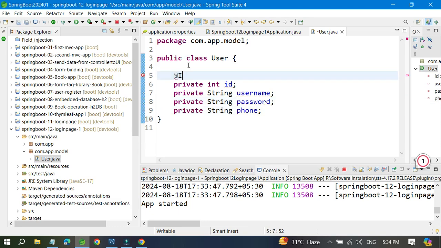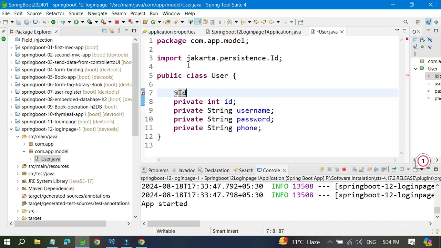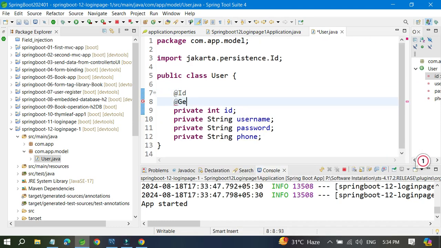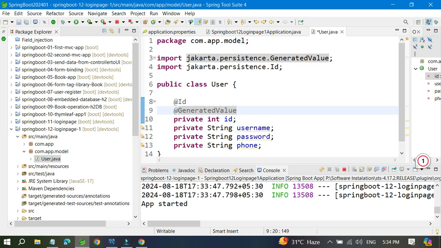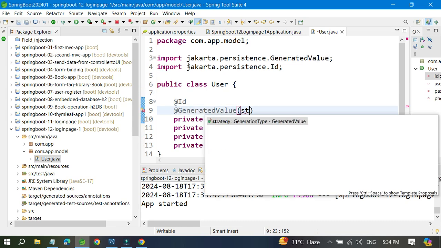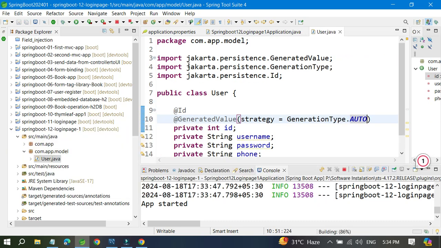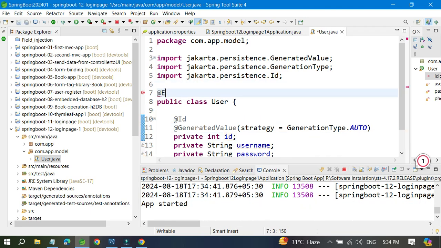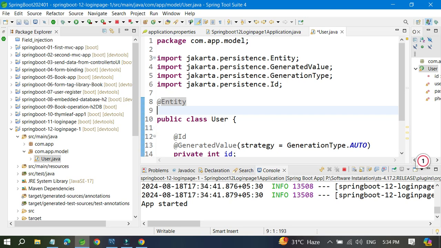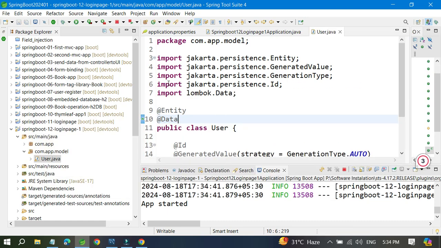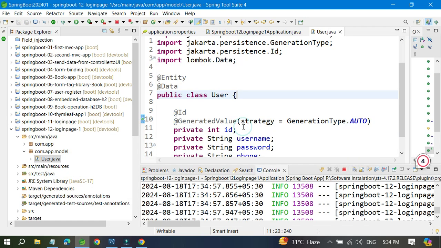Let's make this particular field the ID, which is the primary key, and it should be a generated value. So strategy type is nothing but auto generated. So this particular ID will be generated. Next, we have to mention this as an entity, and dynamically we have to create getters and setters. We have added Lombok also, so with the @Data annotation it will generate the getters and setters also.